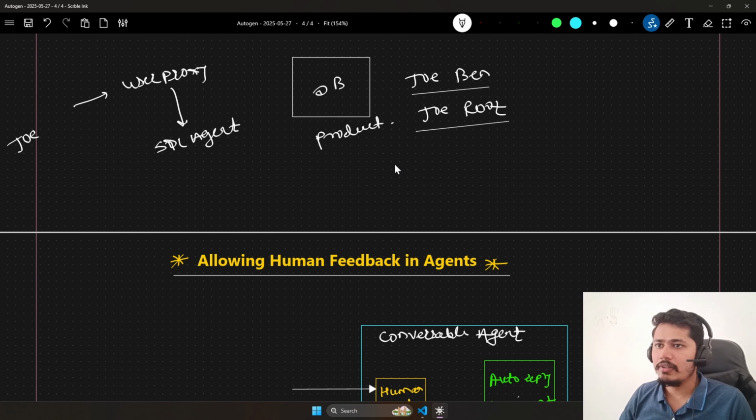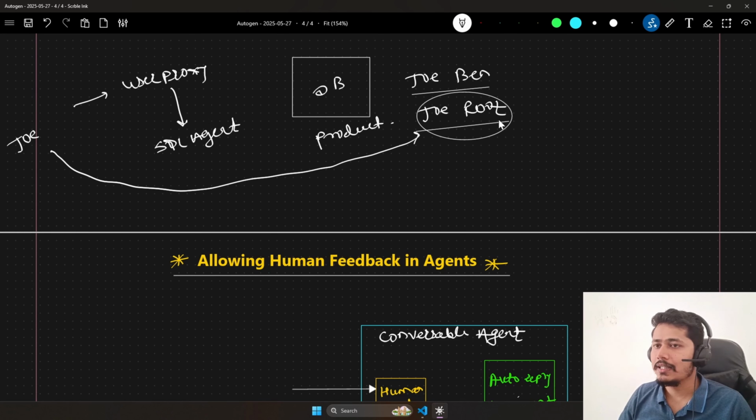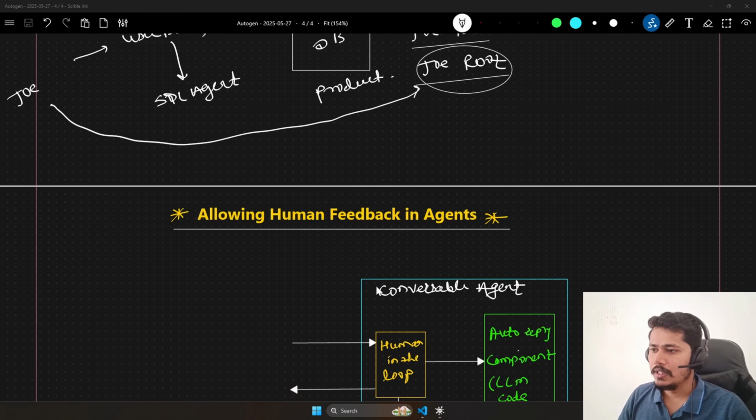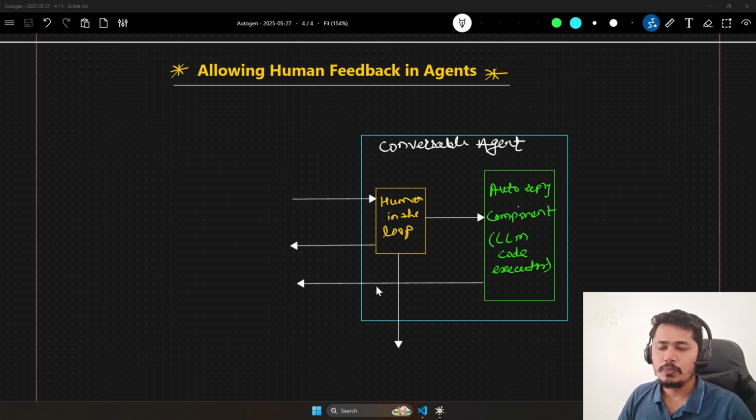So in this case, a manual intervention is required so that the user can go ahead and confirm whether they want the information for Ben or Root. Let's say the user selects Joe Root, and in that case, the SQL agent will extract the product information for Joe Root. So in those cases, manual intervention or human feedback is required. Also, sometimes the conversation between two agents reaches an uncertain or sensitive point, and in those cases, we need to interrupt the agents and provide human feedback in order to guide the agents to move in the correct direction. Now, let's understand how exactly the human in the loop works.